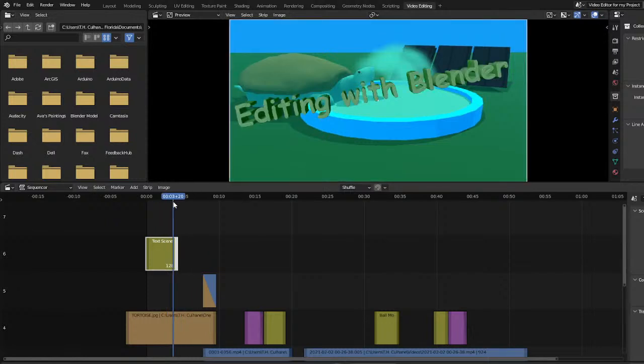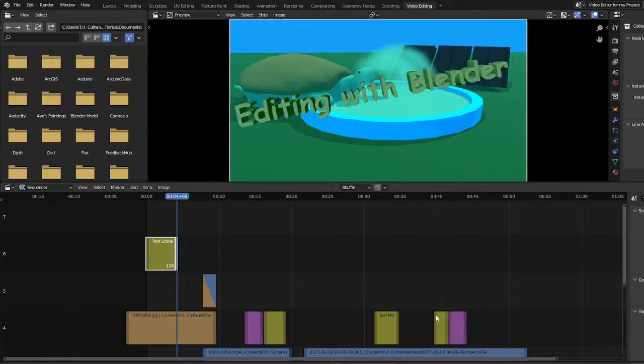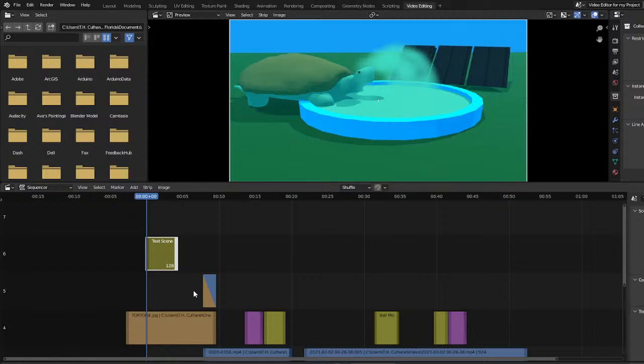And actually, the fade that we applied turned into an animation. Look over here. So what I can do is reset this keyframe to zero. And then the fade should happen in time. Is it? What's going on? I want a keyframe there. Let's see. Oh, now it's all zero. So I need to add a keyframe here. And now it comes in and then it fades out, but it's fading out a little too early.